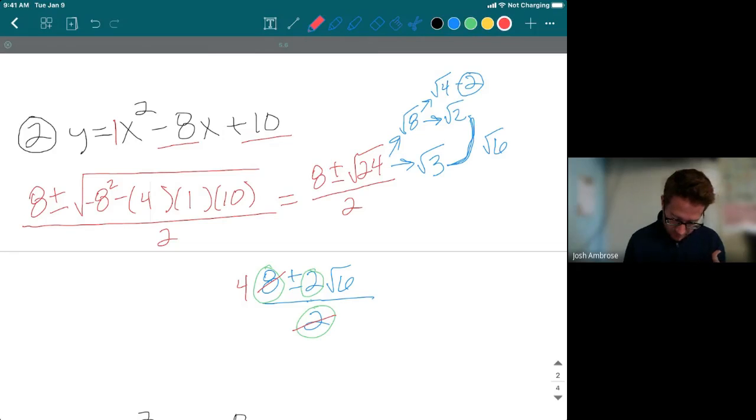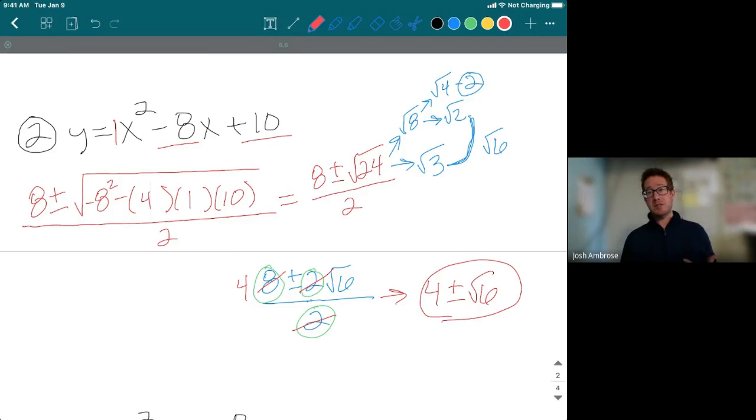And now, just to make things nice and the same, the number 2 still worked. All right, so we're going to cross out that 2, the 2 on the bottom, and the 8 still became 4. So all of this now would become a 4 plus or minus radical 6. That would be the proper final answer right there. All right, my apologies, guys, but I found the error. We correct it. We move on.